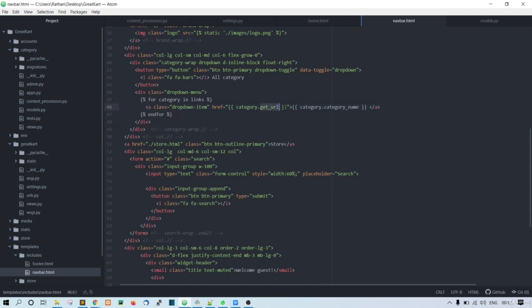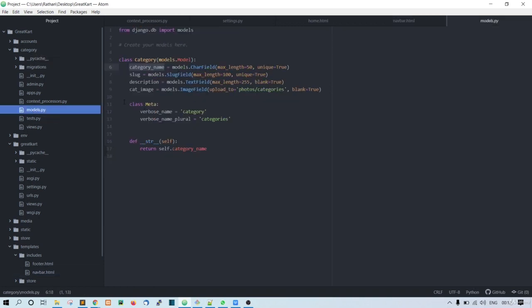We don't have this get_url function yet. Let's go to the category app and models. After the Meta class, let's create one more function called def get_url, and we need to pass self because we are making a function inside the model, right?